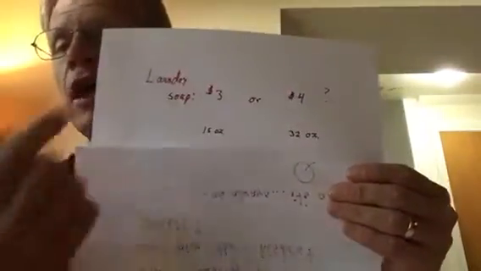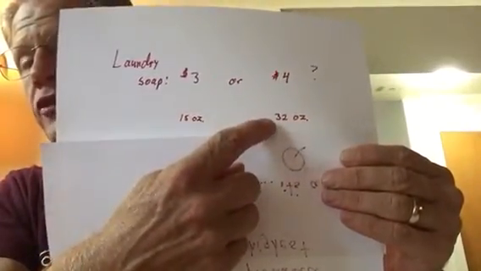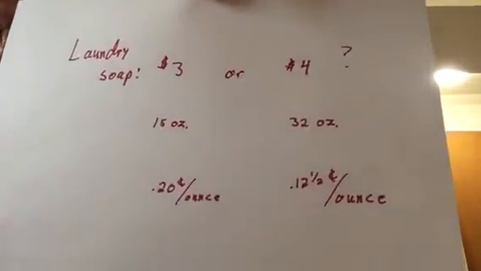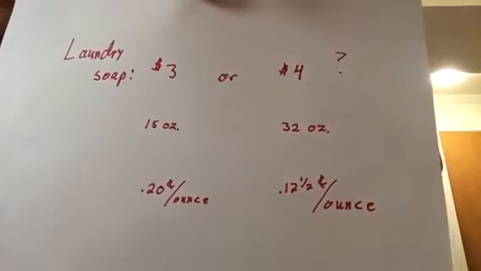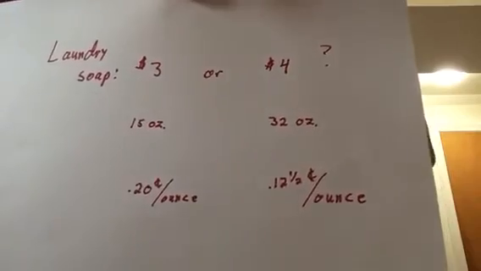Exactly. As an economist, you want to know about efficiency. So now I will tell you that the $3 one is a 15-ounce package, and the $4 one is a 32-ounce package. I guess these are bottles. All right, so which is your better deal? Well, the better deal is going to be not $3 or $4, our totals, but average. And I've done the math for you, and you can see that the $3 bottle is 20 cents an ounce, and the $4 bottle is 12.5 cents an ounce. So clearly, the more expensive one is your better deal.